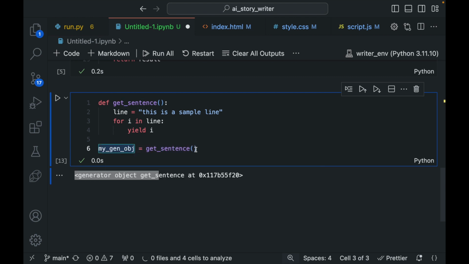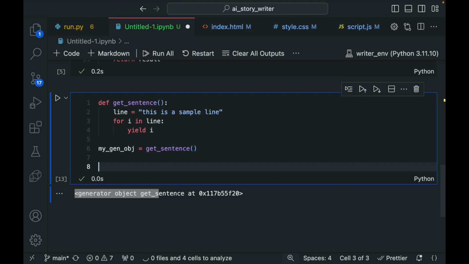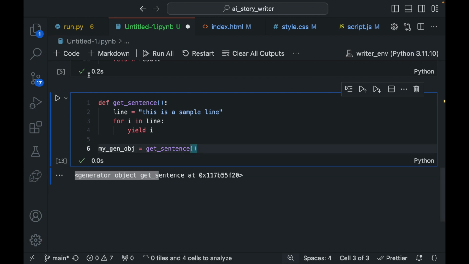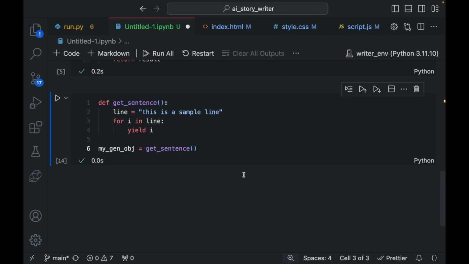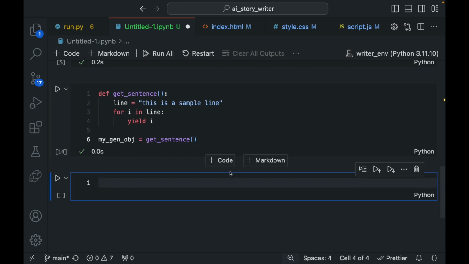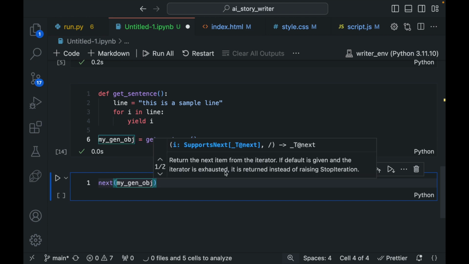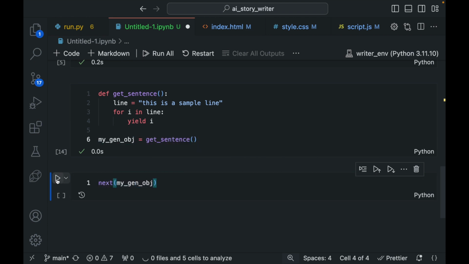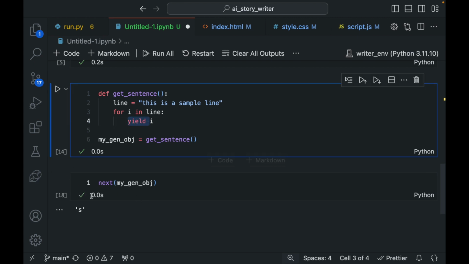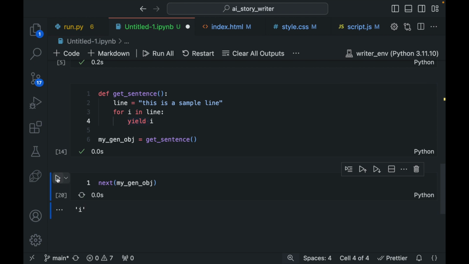I'm storing it here, and then let's see. In this new cell, I'll say next of my_gen_obj. So every time I run this, whatever it is yielding will be presented. So you can see how this is working.